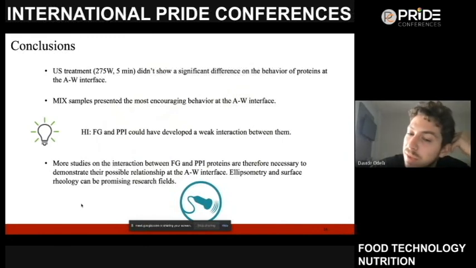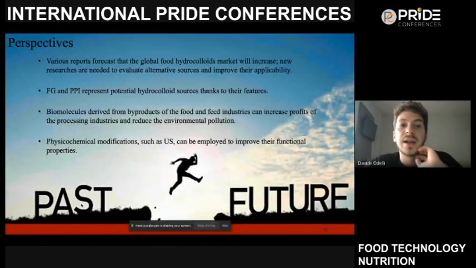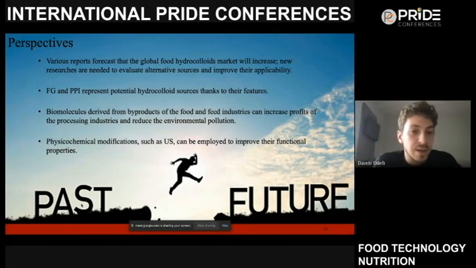For example, for the future, we can also include evaluation with ellipsometry and surface rheology, which could be really promising in this context. Like for the perspective of the future, we can say that since various reports forecast that the global food hydrocolloids market will increase, new research is for sure needed to evaluate alternative sources and also to improve the hydrocolloids applicability.